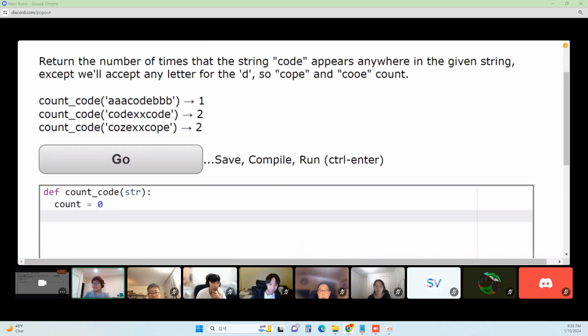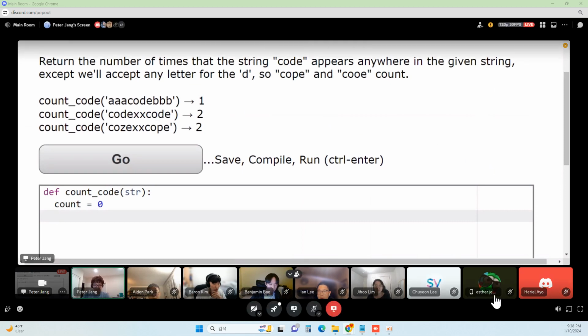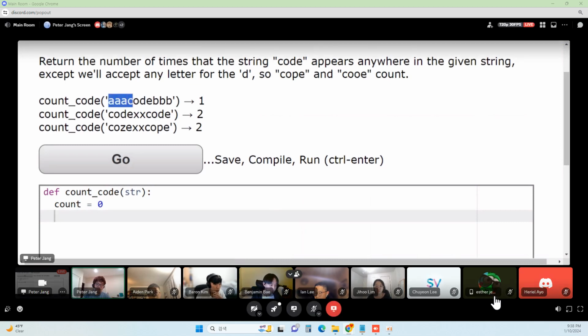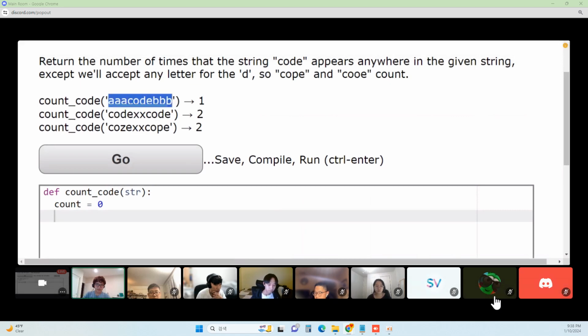And now the idea here is we're going to make a tiny window of 4 characters that'll check through 4 characters at a time. So it would check like this and then like this and then like this through the string.